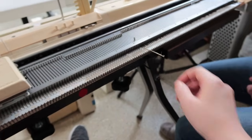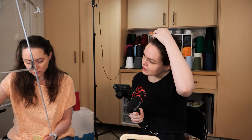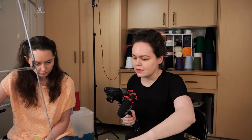That's where the needles are all the way out, and that's how you do like short rows and very different kinds of patterning. Okay, and that means, is that kind of like putting it on a stitch marker or like a stitch holder? It's a bit like that, yeah. So let's look at the carriage for now.